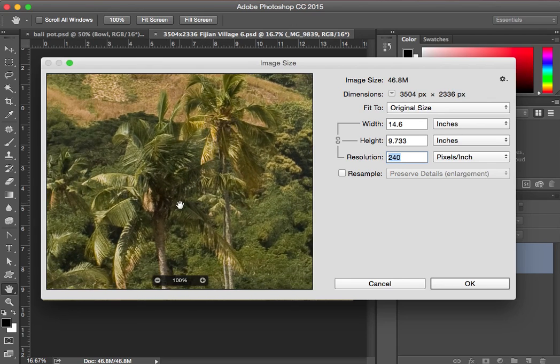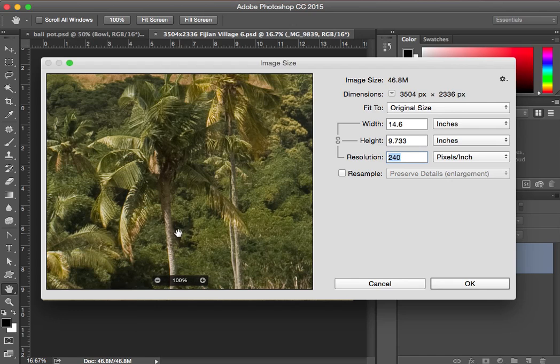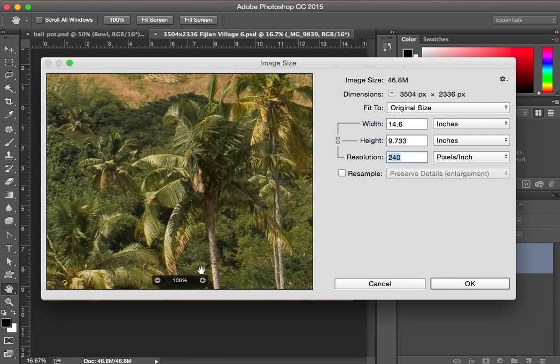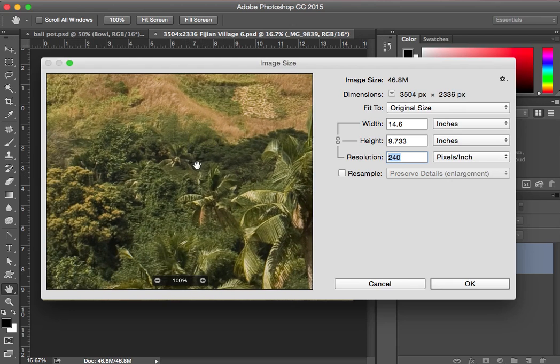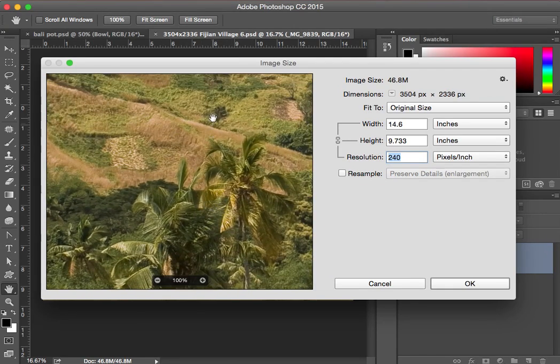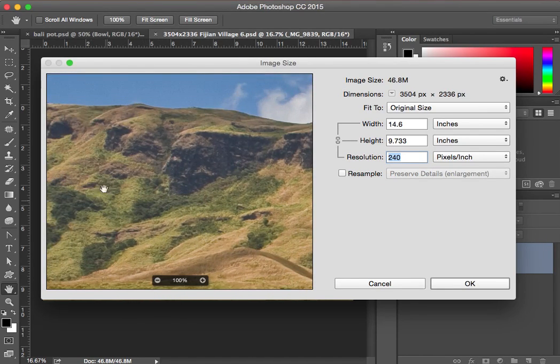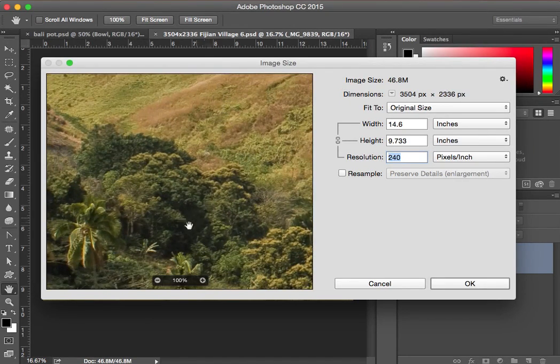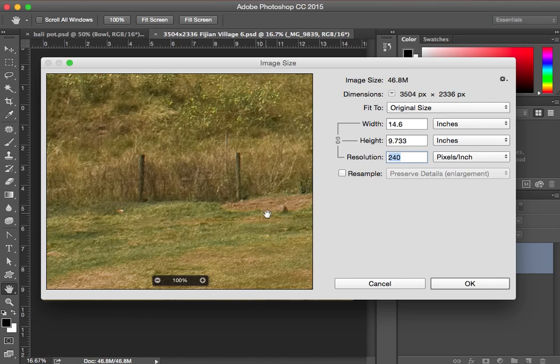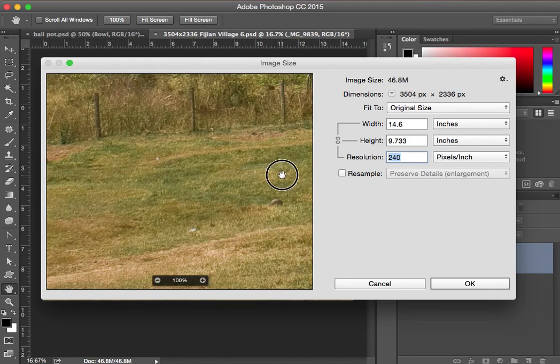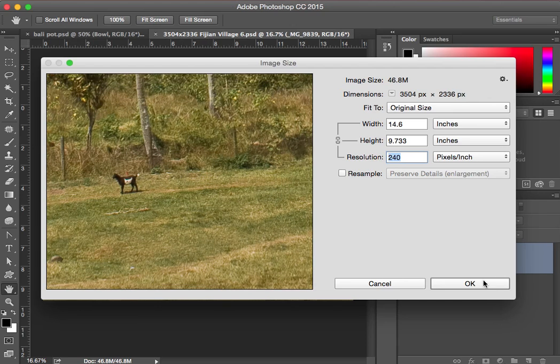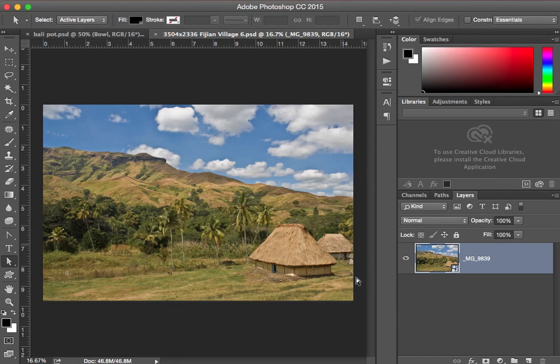And you see the detail just by looking at it at 100%, which is incidentally how you should view an image to judge its sharpness. Always look at it at 100% rather than zooming in to 200 or zooming out to 66. The only accurate way to judge sharpness and focus is 100%. But anyway, I'm just going through this, and you can see the detail in the grass and the detail in the palm trees, and it's quite detailed in terms of the resolution compared to the Bali Pot image, which is also a little on the grainy side. But here we go. I'll cancel that out.